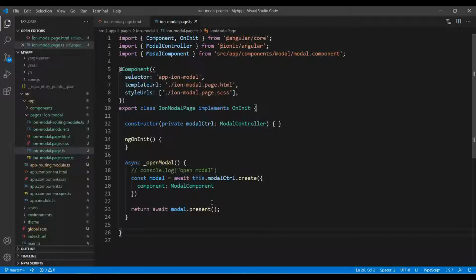The meaning of async and await over here is that they make your asynchronous code less clunky and more readable. If you use the async keyword before a function definition, you can then use await within the function. When you await a promise, the modal controller actually returns a promise.